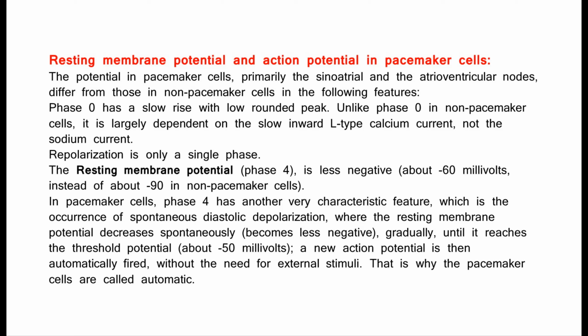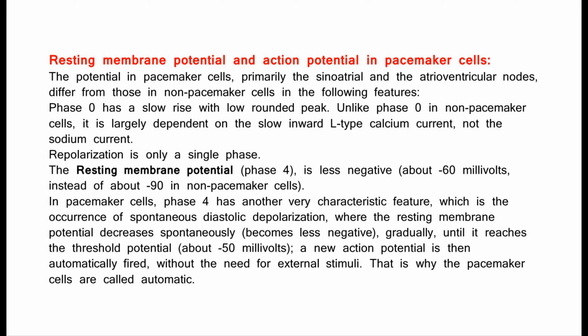Unlike phase 0 in non-pacemaker cells, it is largely dependent on the slow inward L-type calcium current, not the sodium current. Repolarization is only a single phase. The resting membrane potential, phase 4, is less negative, about -60 mV, instead of about -90 in non-pacemaker cells. In pacemaker cells, phase 4 has another very characteristic feature, which is the occurrence of spontaneous diastolic depolarization, where the resting membrane potential decreases spontaneously, becomes less negative, gradually, until it reaches the threshold potential, about -50 mV.